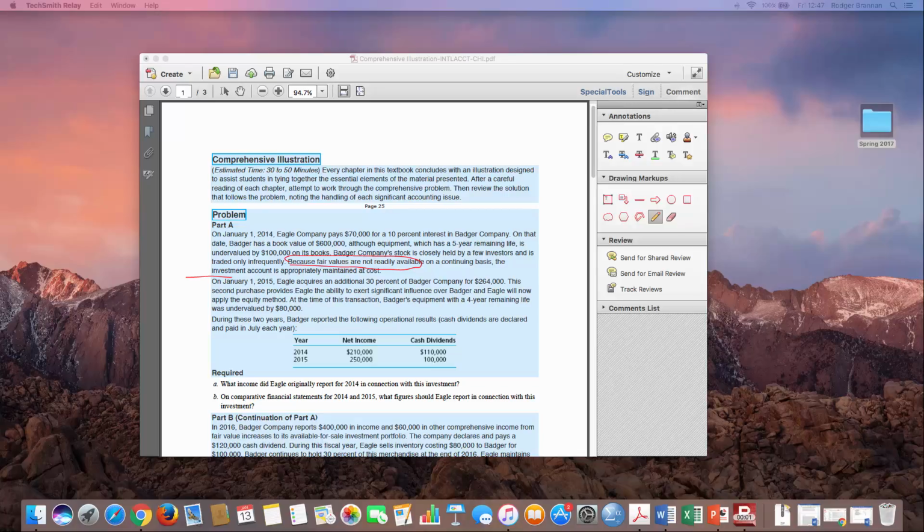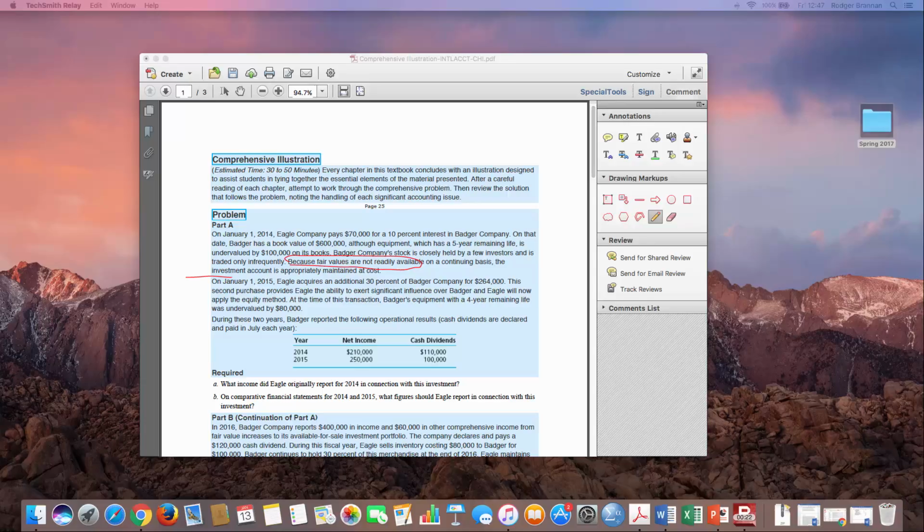Okay, let's try this one more time. One, I don't believe I gave a really good explanation of the solution to this comprehensive problem to help you understand the mechanics and the theory of what you're doing with the equity method of accounting for investments. Two, from a practical point of view, the recording I made disappeared. So I will do it again.